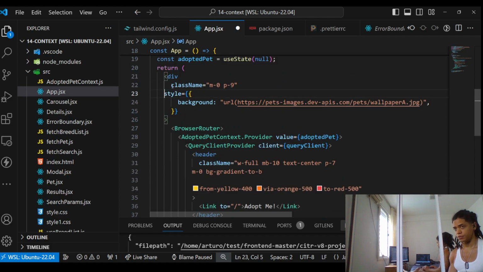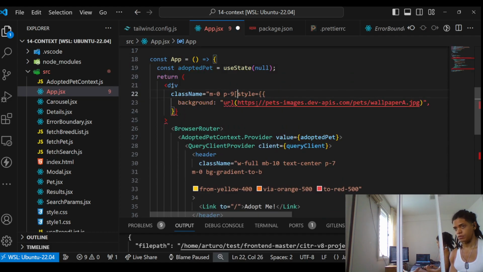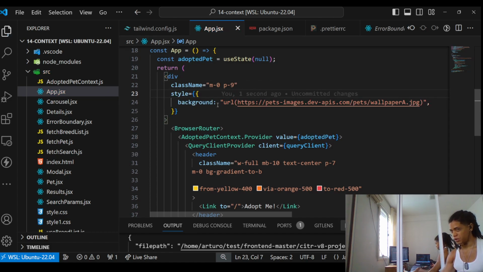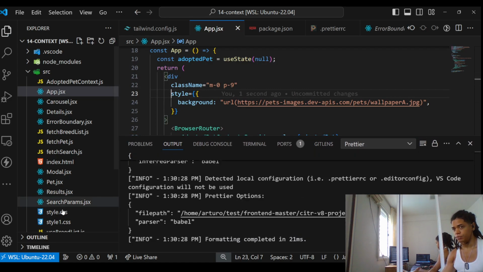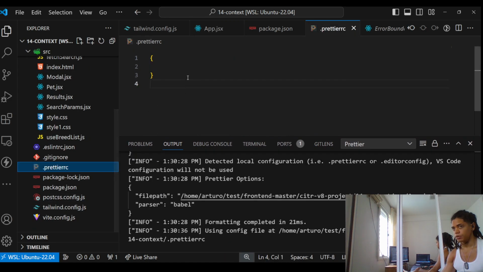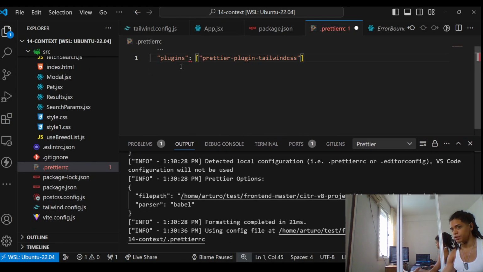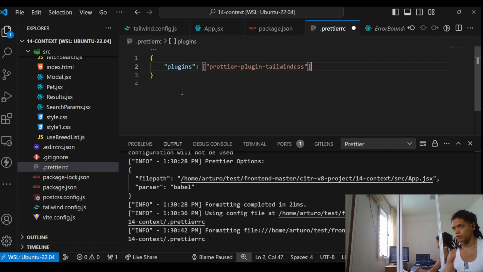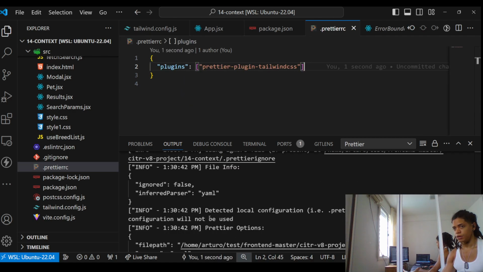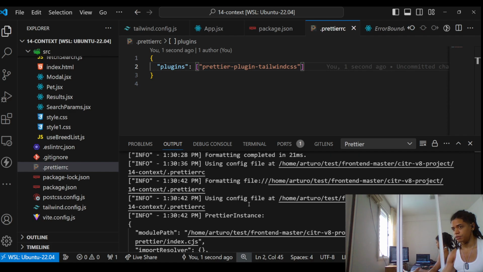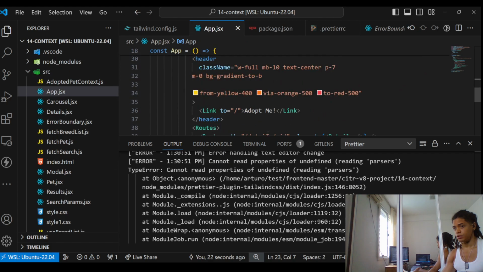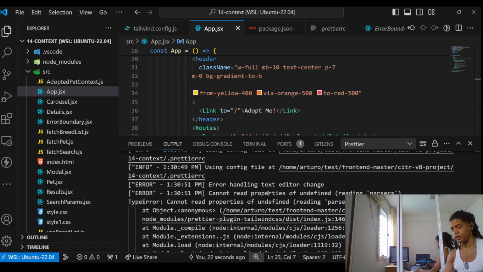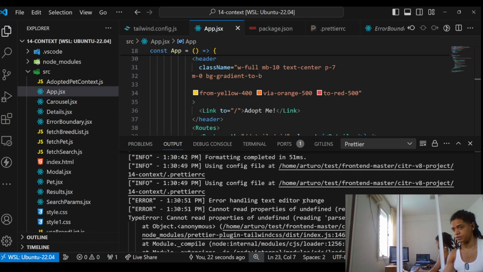So for example, if I say something like this, it's actually auto formatting properly. Okay, no problem. Let me now load this with Prettier. And when it comes to actually saving, you say, hey, error handling text editor change.